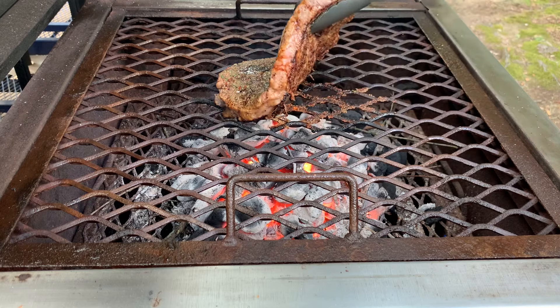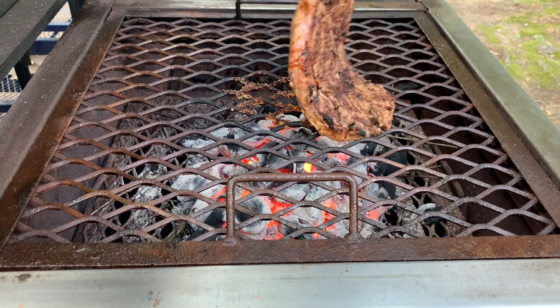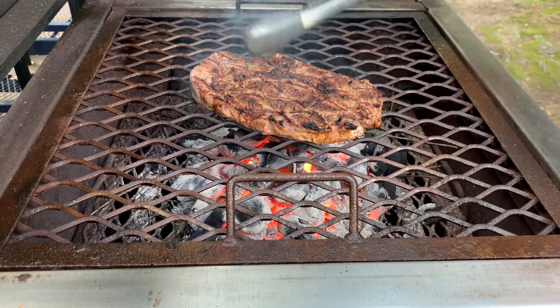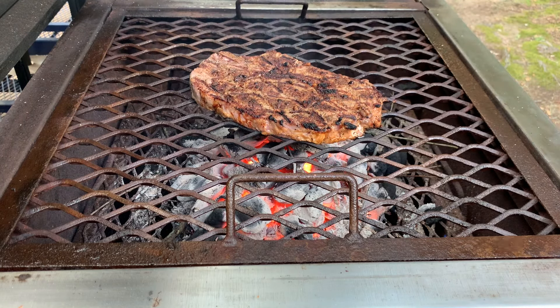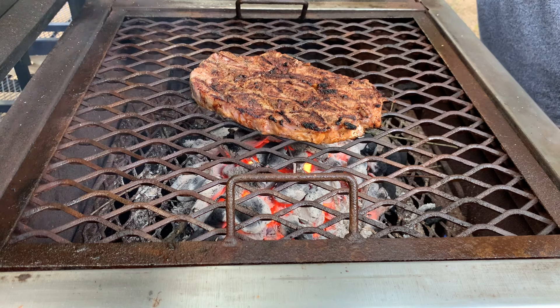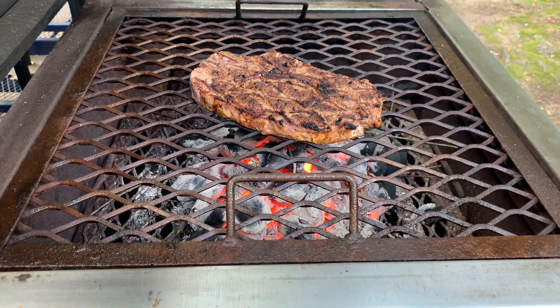Not bad. We're going to flip. Like I said, I like my steaks very, very raw. There's a way you can cook them under rare, and it's called black and blue. Not too many restaurants know or will do it — ask if they can do it. It's one of the best ways to eat a steak. It's just going to be charred on the outside and rare on the inside.